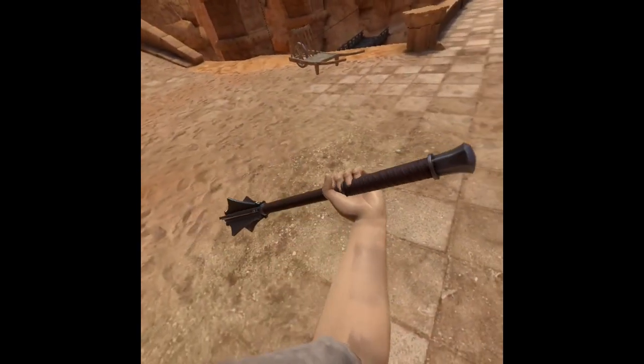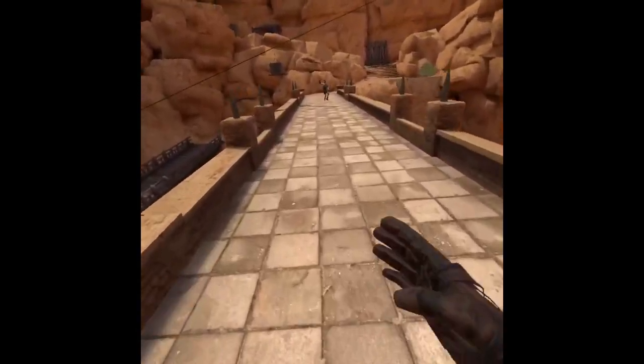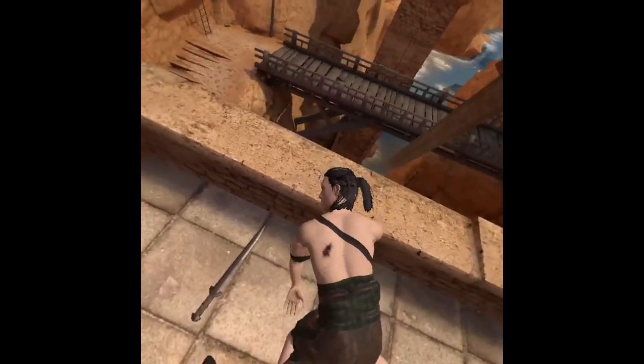I want to test... what the freak? I want to test my drop kick on you. I want to, like, jump up in the air and kick it. I missed. Oh, that's fun. Oh, you're dead.